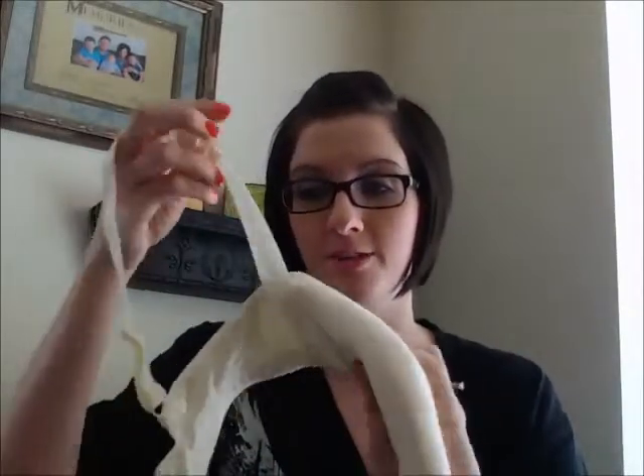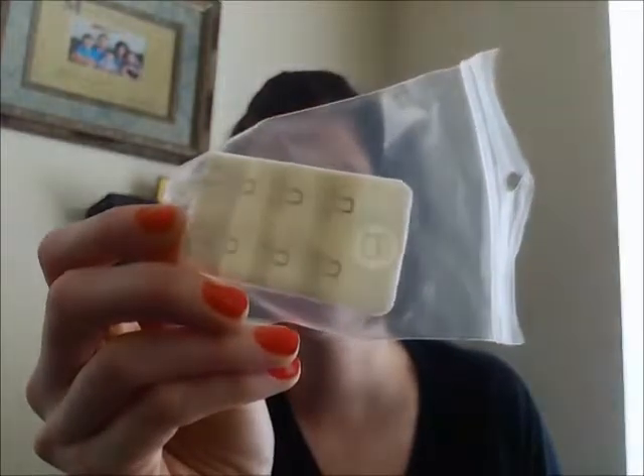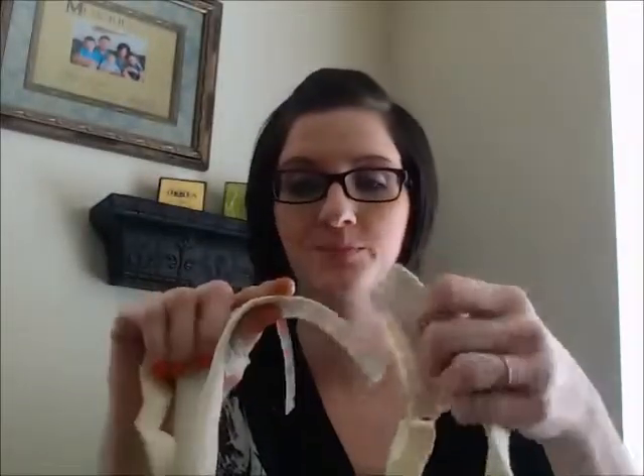The snaps are really easy to take off and the whole cup comes off so that you can nurse really easily, then put it back in. Nursing pads fit really easily in these, and they also come with an extender if you need more room in the back. It's also two-prong instead of one, which I like. You definitely don't feel like a granny in this bra — you still feel sexy and it is really easy to maneuver with breastfeeding.